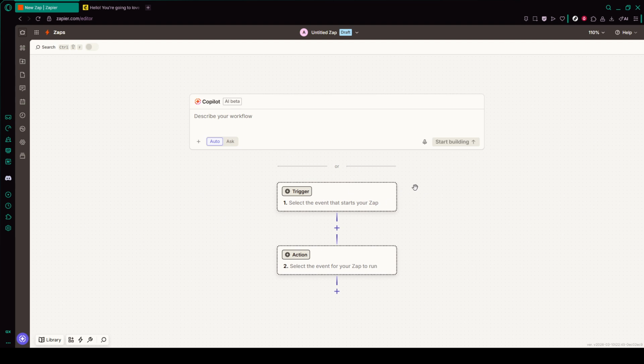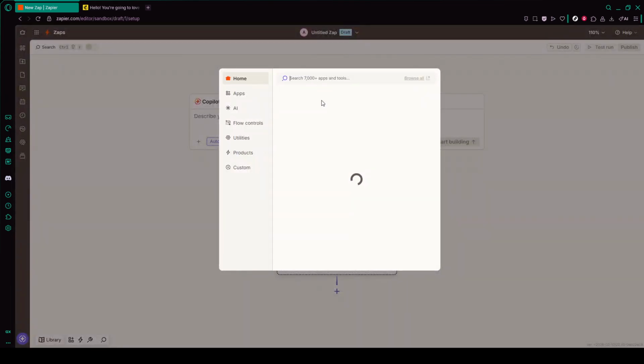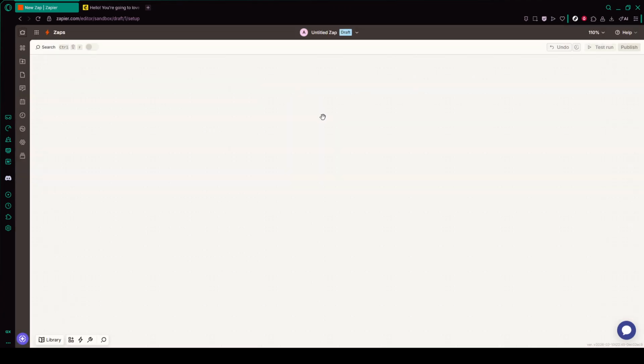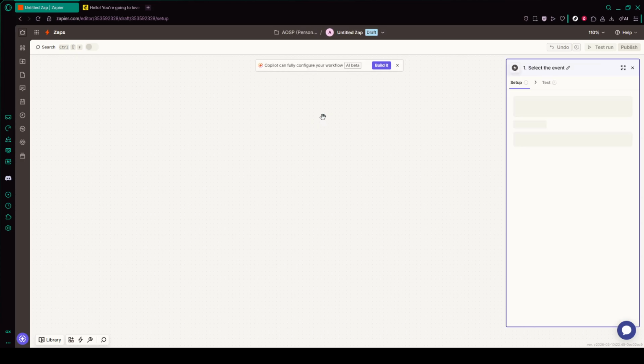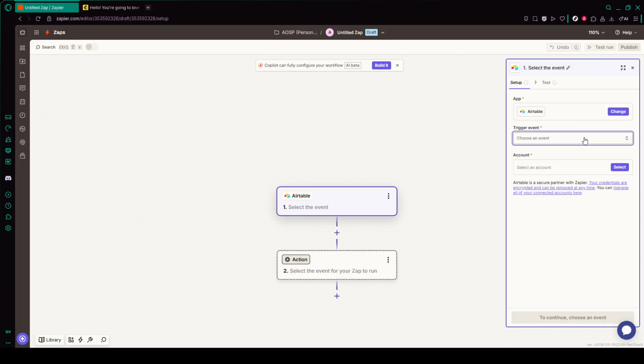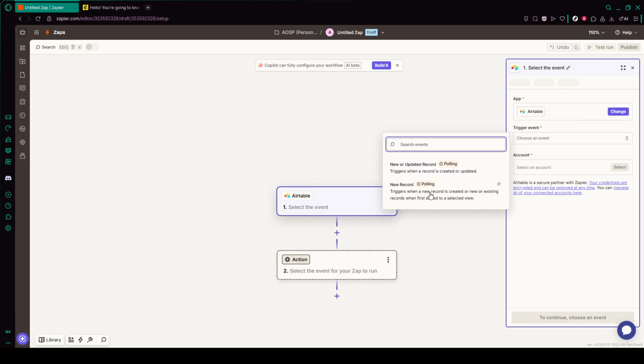Now, within this new workflow, you'll first define the trigger. The trigger is the event that starts the automation. Choose Airtable as your trigger app. Then you'll usually be asked what specific event in Airtable should kick things off. Common choices include new record in a view or new record in a table. Pick the option that best matches when you want Mailchimp to be updated. For example, if you only want to send records with complete information, you might use a filtered view in Airtable and trigger on new records in that view.